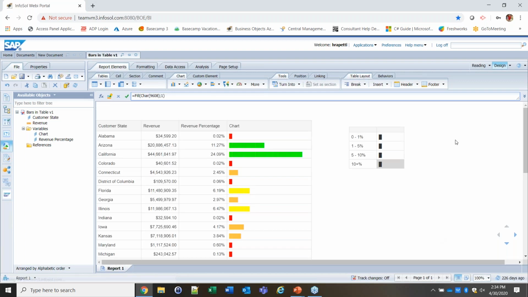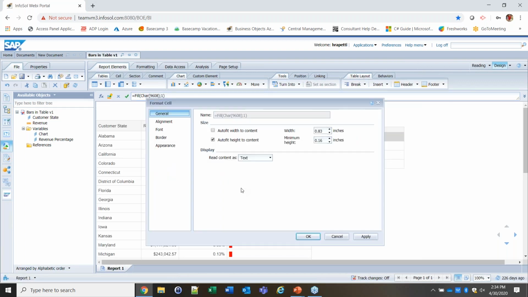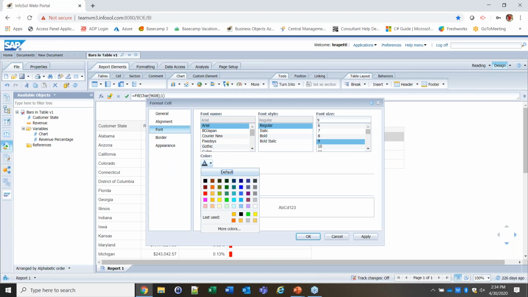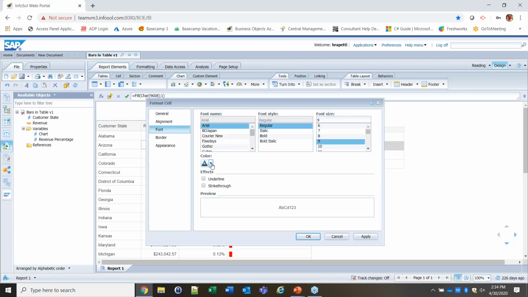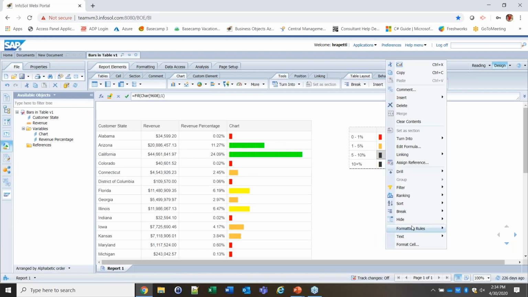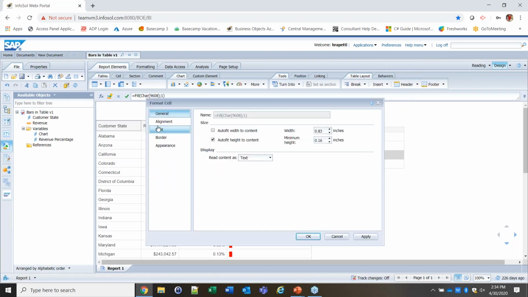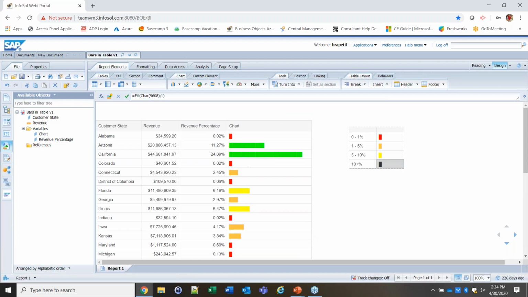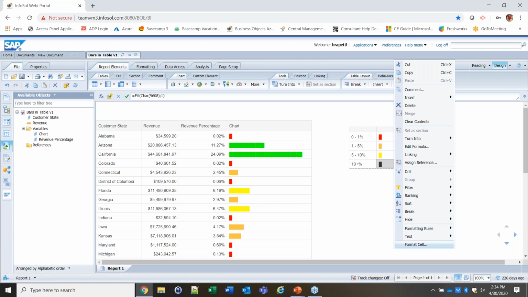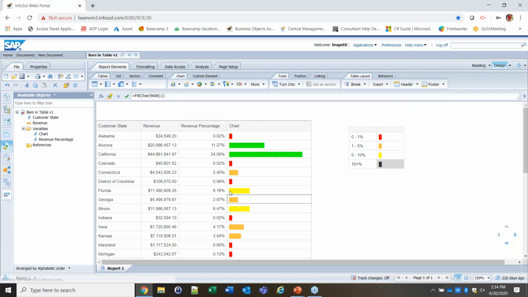And then you could just format these to be whatever color you want. So I could come in here and say format cell and change the font color to red, for example, like I did in my chart. This is how I would do it if I wanted to build a legend that goes along with it. That's a really cool question. I could have the orange, yellow, and green, just like I did with my actual. Because again, this isn't a real chart where it has a legend that you could turn on and off, so you kind of have to trick it and build your own. But I would definitely do something along these lines.